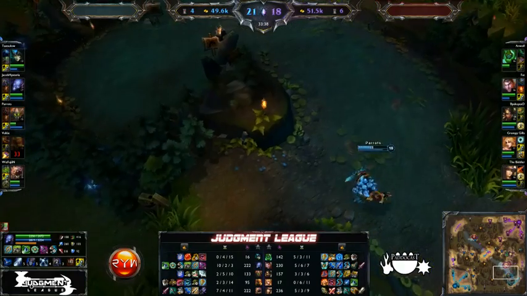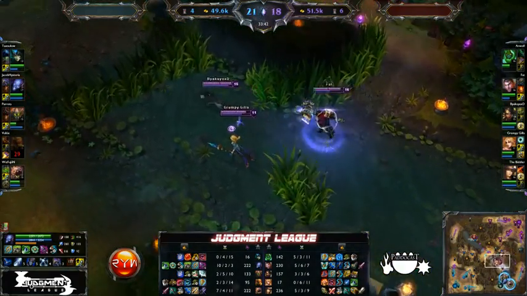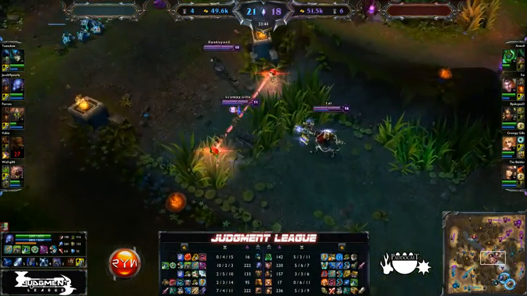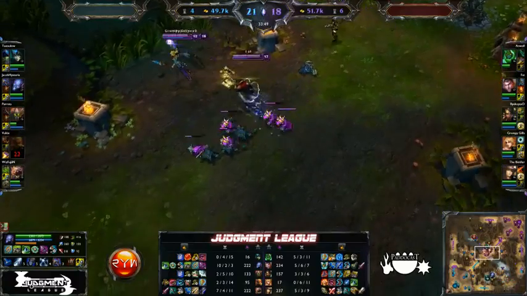Wow, a beautiful shockblast hitting Kog'Maw for lots of damage. Kind of a lack of focus from blue team actually. Lee Sin went in all the way on the far right side of the lane, while Malphite went in on the left side of the lane.